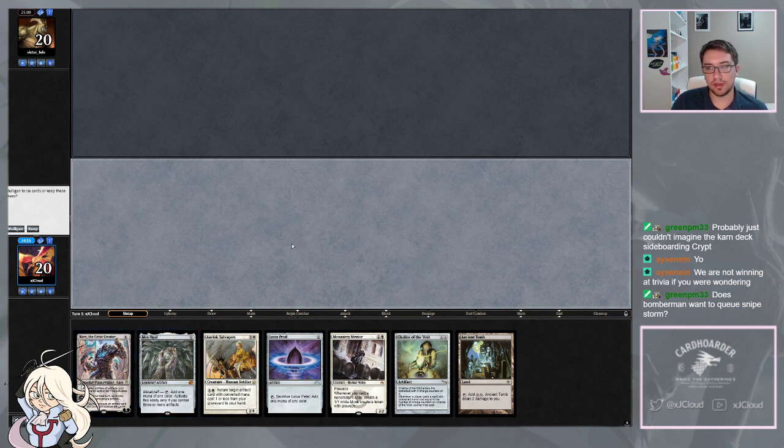So we get Ballista. Does Bomberman want to queue Snipe Storm? No, I just wanted to play against Cyrus again. We've only played against him twice and we're 1-1. And we're playing a deck with like a much better Storm matchup. Anyway, this hand's great. We're keeping it.